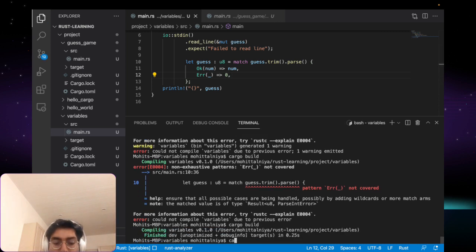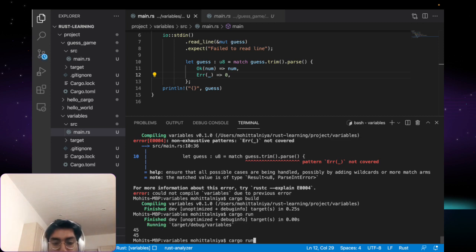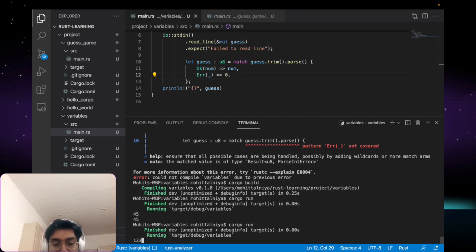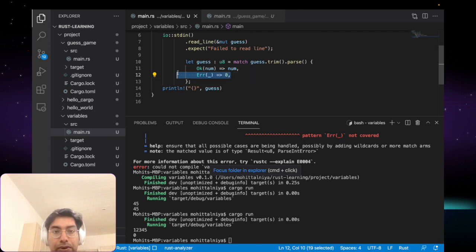Yeah. So go run. Correct reading 45. That's fine. So I'll give this bigger number 0. Right. So we saw that this overflow can be captured in case there is an error.